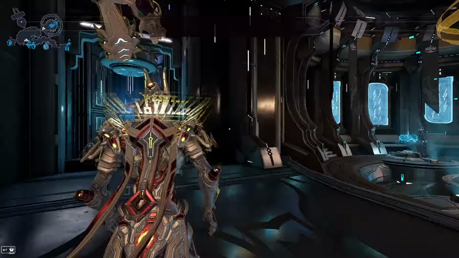We got violence out here. Get some of this Unga Bunga damage violence. Unga Bunga damage actually usually does pretty good against acolytes.